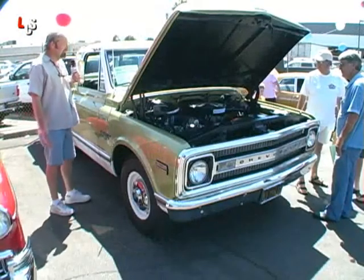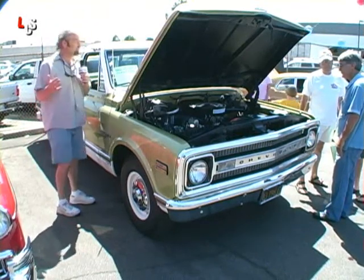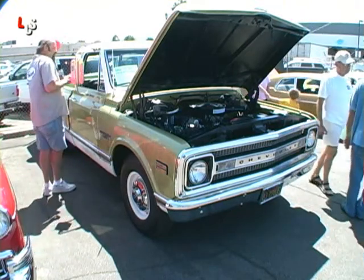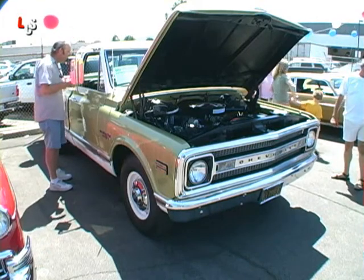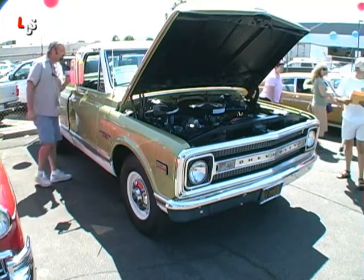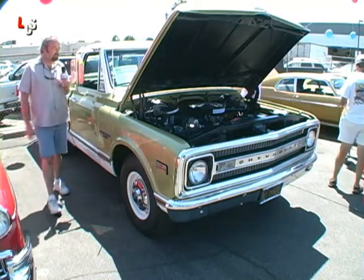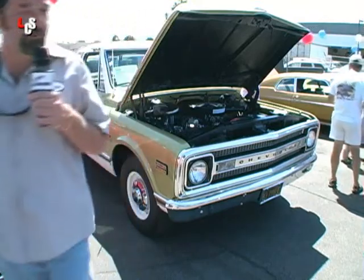Most of the trucks we come across on Live Car Shows are vintage trucks from the '40s and '50s, but here's an example of a '69 Chevy custom camper 350. It's really got a neat interior. I might get a close-up of it. It's got tooled imitation leather seats, wraparound steering wheel. He's got a CB in there. All period restoration correct. This is a very nice example of a Chevrolet pickup. Original Delco battery. Nice job on the truck.